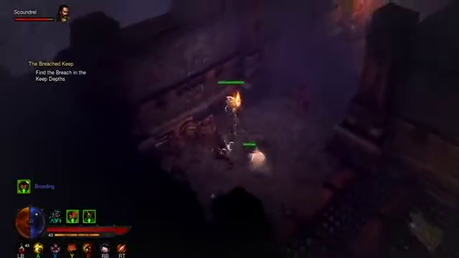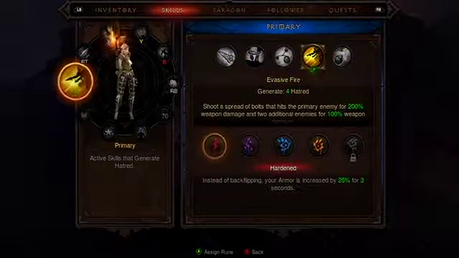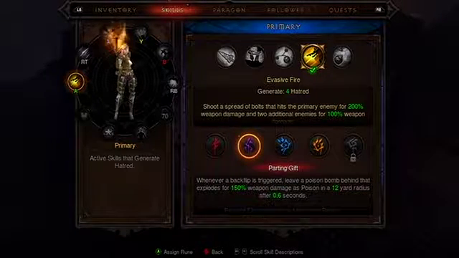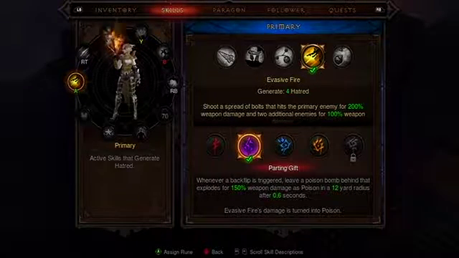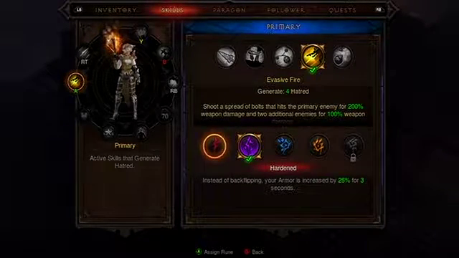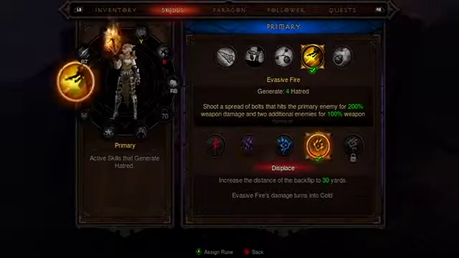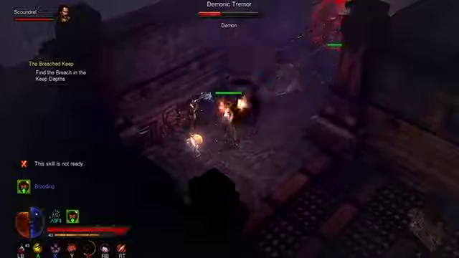So the bow is strong enough for single enemies. Okay, let me switch to the other thing. Skills. Let's go to the evasive fire instead of backflipping. Yeah, I think I'll backflip. When backflip is triggered, leave a poison bomb behind. There's your side bolts. Increase the distance of the backflip. What does that do? It's like a spread attack of some kind.